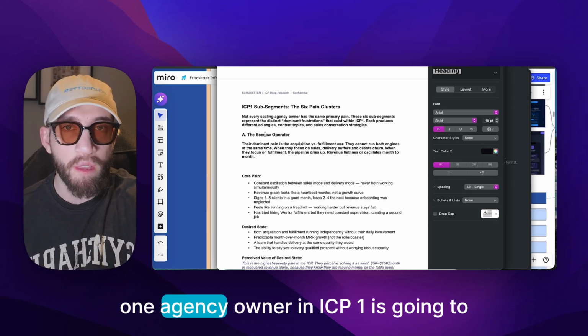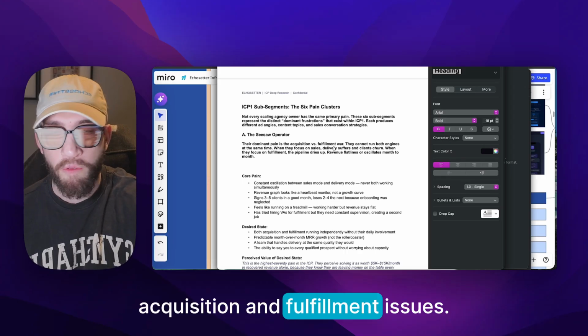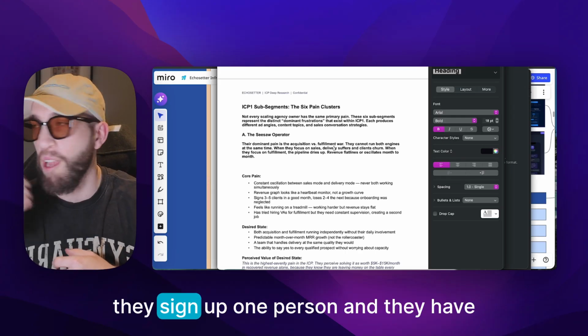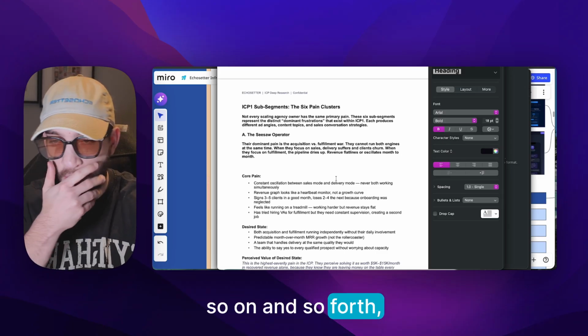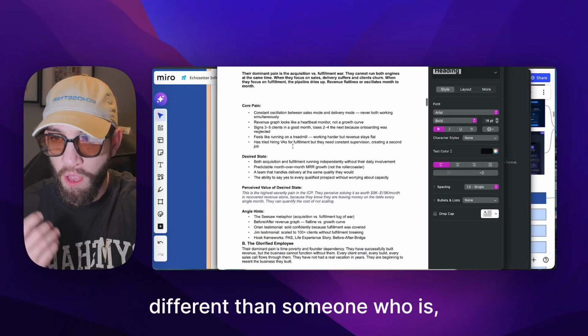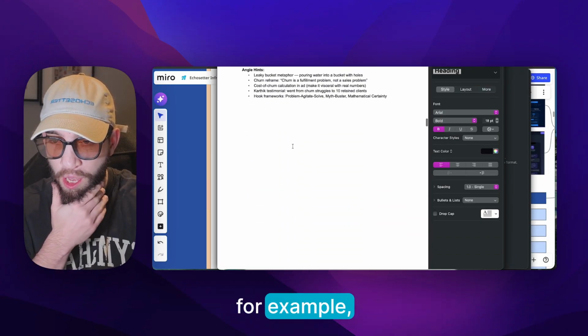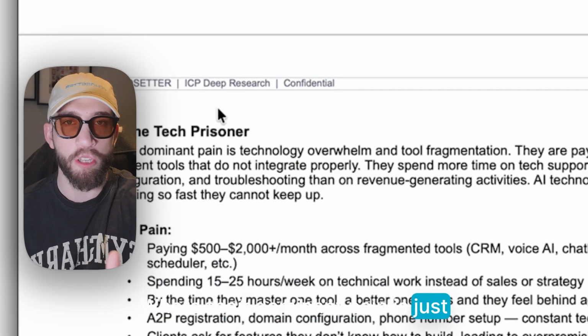One agency owner in ICP1 is going to have acquisition and fulfillment issues. Like they sign up one person and they have an issue with fulfillment, and so on and so forth, right? The core pain and the desired outcome are going to be different than for someone who is, for example, the tech prisoner, where their dominant pain is just technical overwhelm.